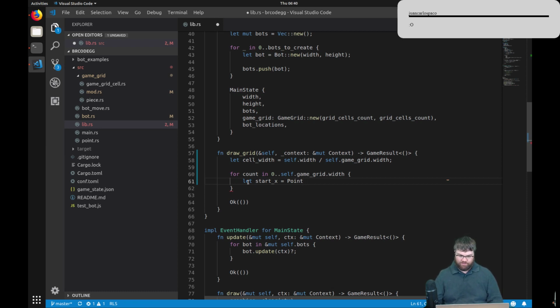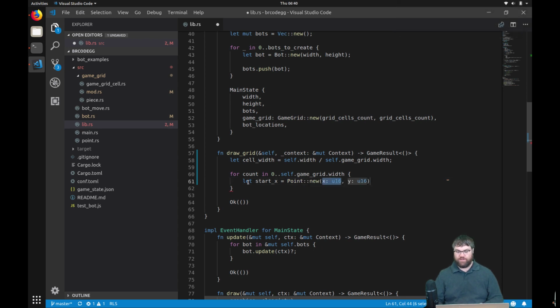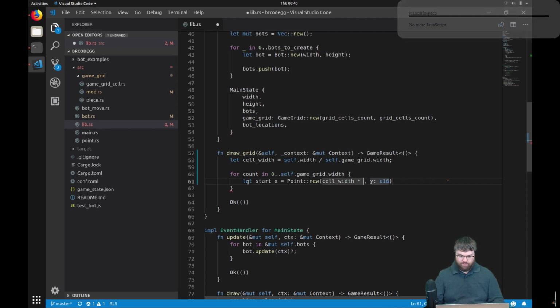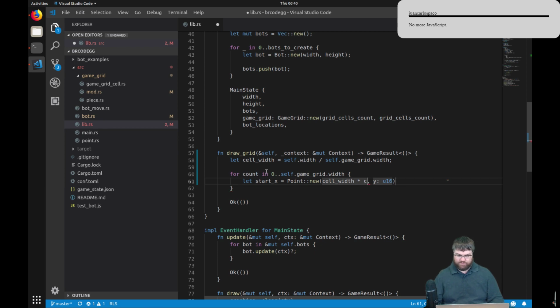All right, so we're going to have a point. Create this as new. The x is going to be the cell width multiplied by the count.